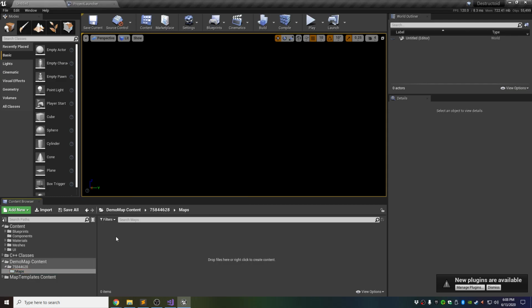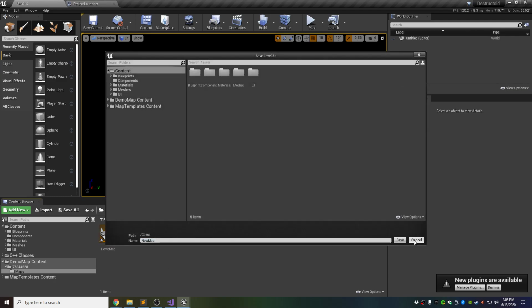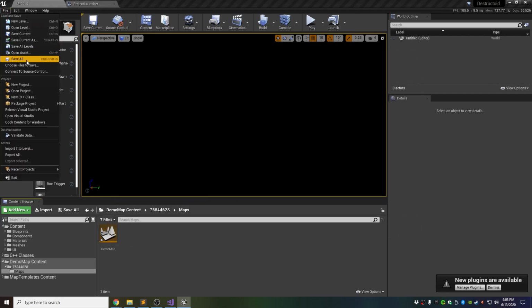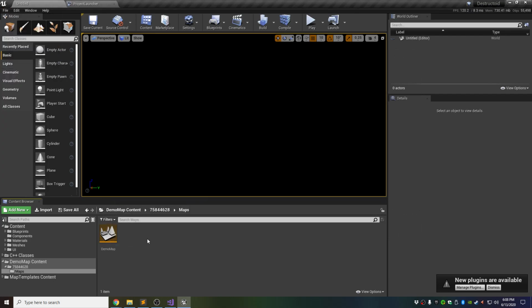So I'm just gonna right click, click level, and then I'm gonna call that demo map. And then save it. Oh, let's see. Just go to File, Save All. And this is going to be our actual map that people are going to be playing in the game.